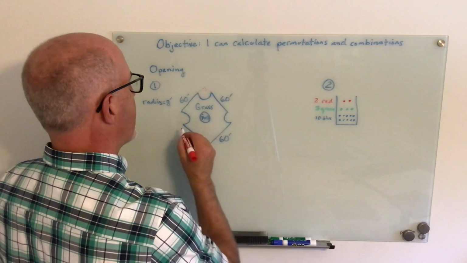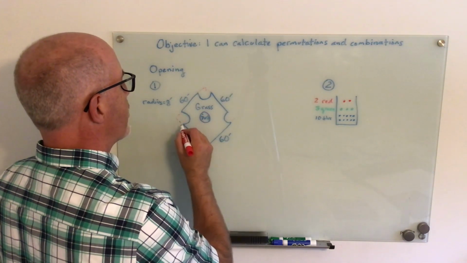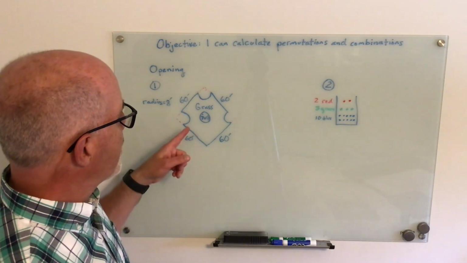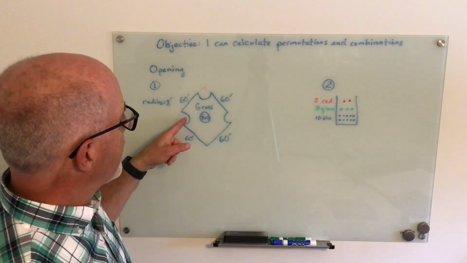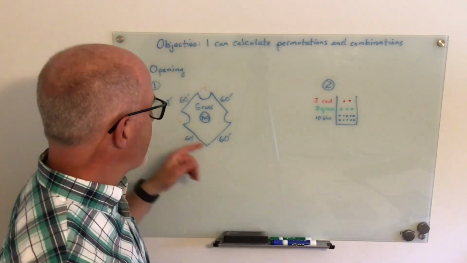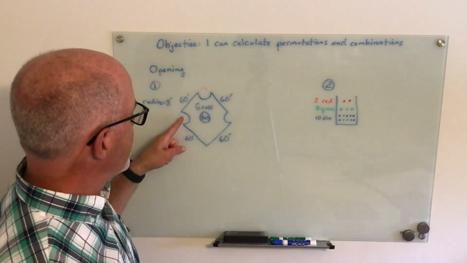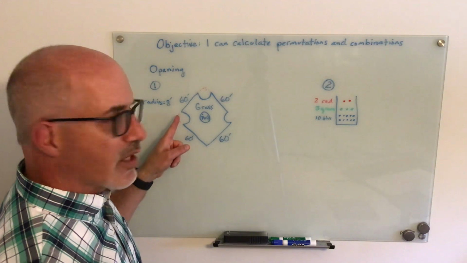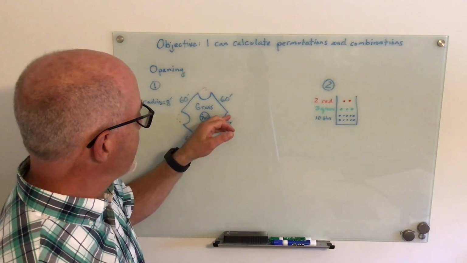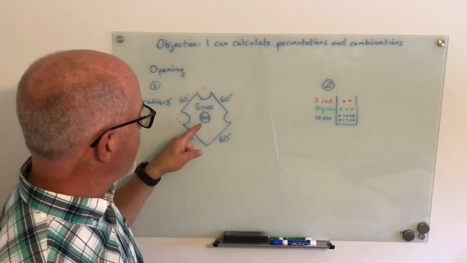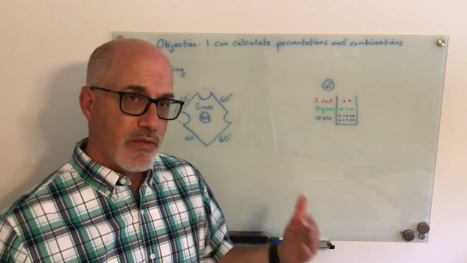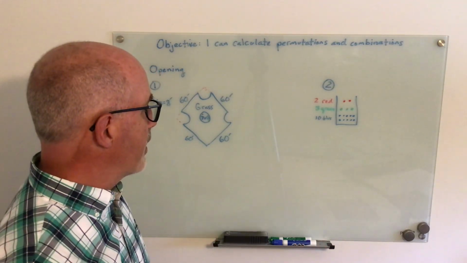So you've got to think of that as 60 going all the way to there, 60 going all the way to there, and then what you want to do is realize that when you've got these problems, you're going to figure out what these are. And I want you to think of these just as an estimate. You can think of these as half circles instead of worrying about this little corner here. So just estimate this is a half circle, this is a half circle, this is a half circle, and use this as a full circle when doing this problem. It will give you an estimate of what the probability is.